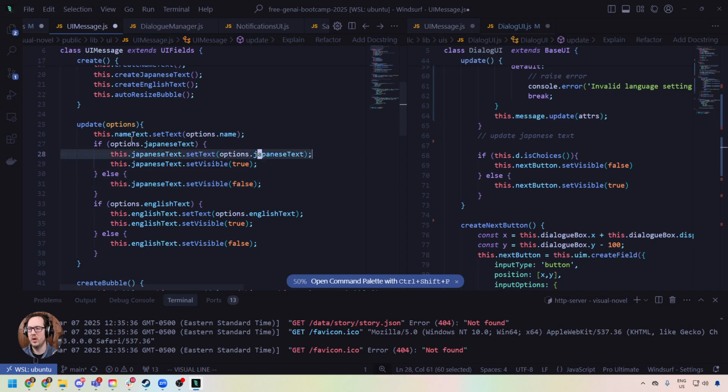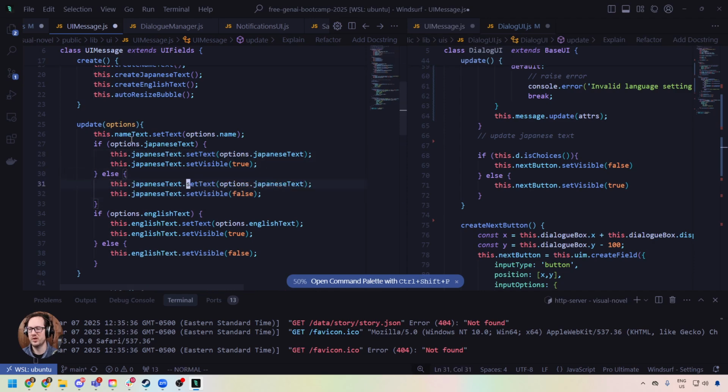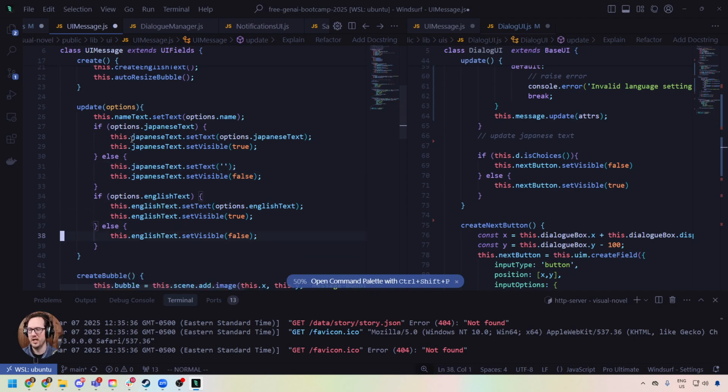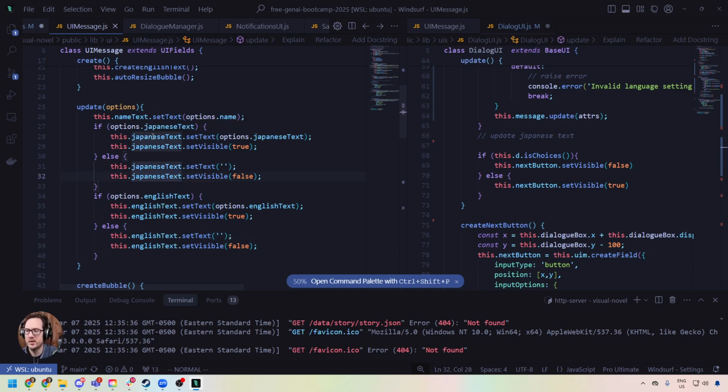The other thing is that, as a precaution, I'd probably just clear this out. That way, let's say it gets shown for whatever reason, it doesn't end up showing something we don't want to actually see. And so now here, it's going to update those. It's setting the text name here, which is fine. So that's good.